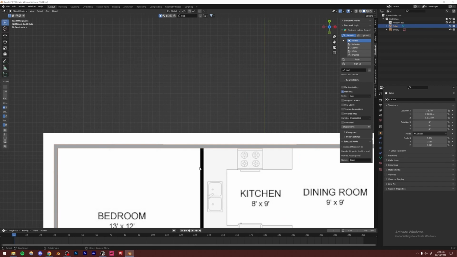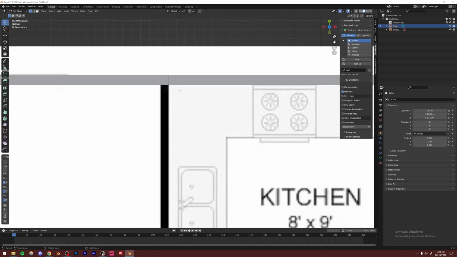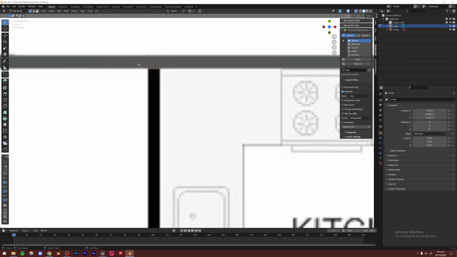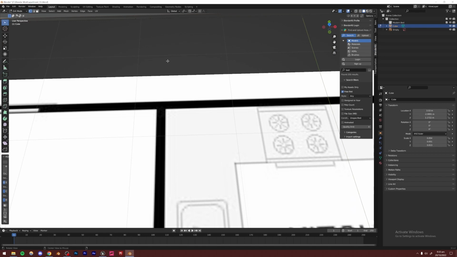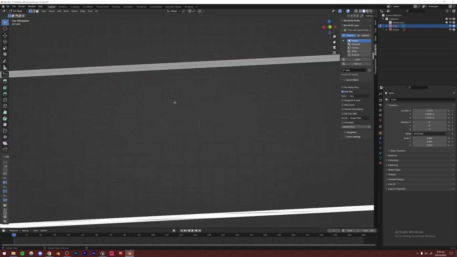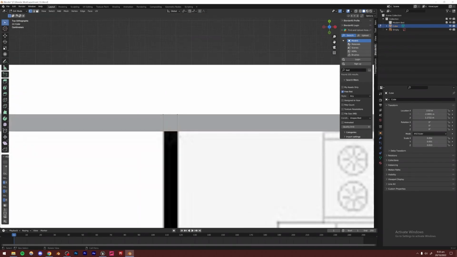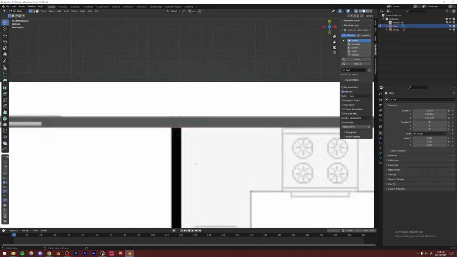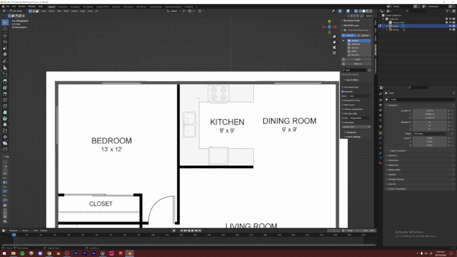Okay, so for that, I'm going to go to edit mode again, and I'm just going to select these two. Make sure you are in the X-ray select mode, otherwise it's only going to select the top vertices. If I select these two, you're going to see that the bottom two are not selected, which is not something we want. So just make sure you are in the X-ray mode. Just extrude this like that. Make sure to stop right there and pull it out a little bit and bring it out like that.